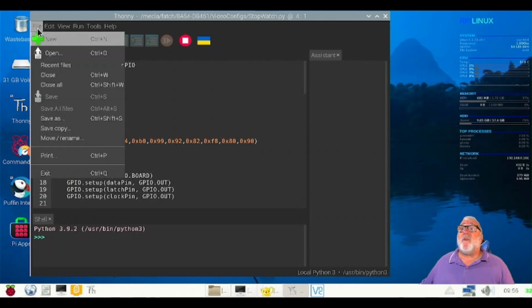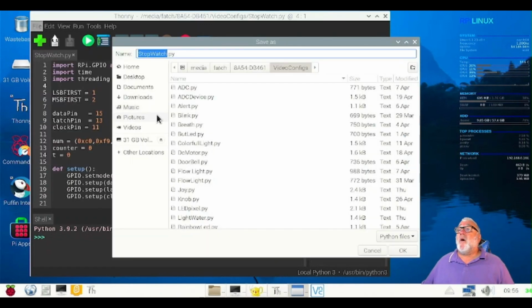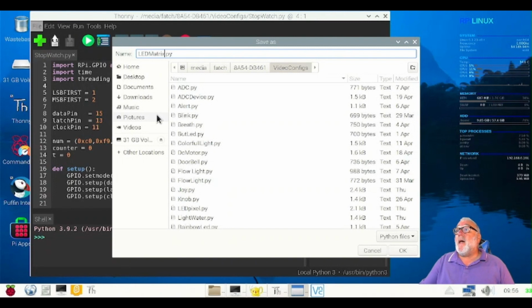So we're going to go File, Save As. I'm going to call mine LED matrix, .py for the Python extension, don't forget that. Let's click OK on that.